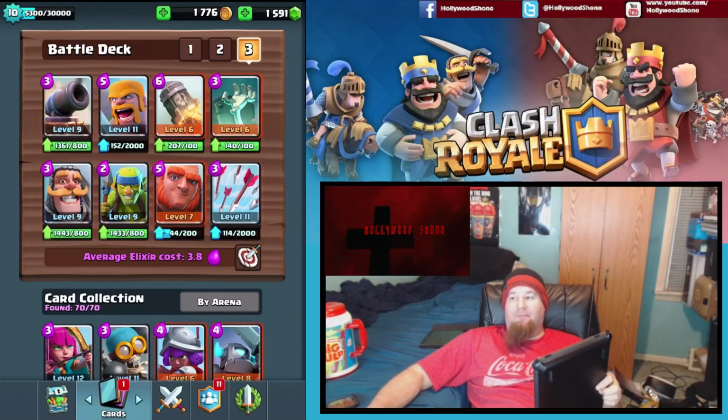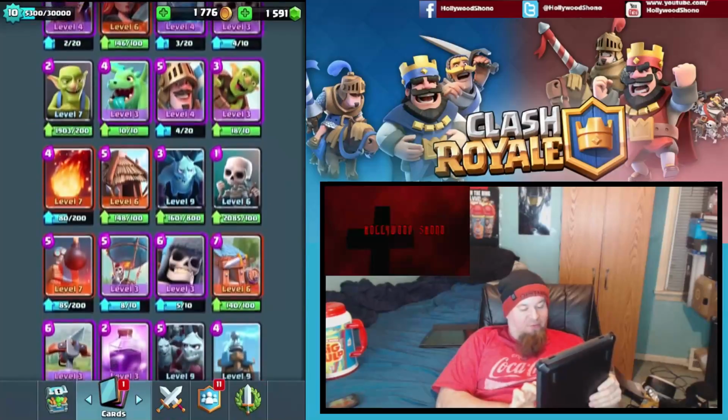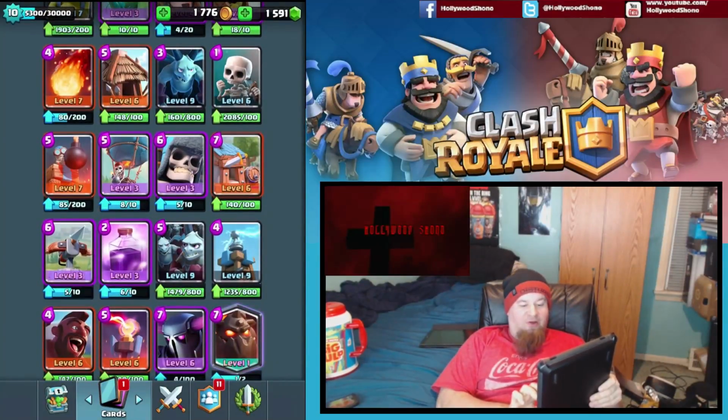Really good for shutting down Barb Huts for positive elixir trade if you're able to clip some Barbs. But these 3 cards obviously stand out in Arena 3. You also get dumb cards like the Barbarian Hut, the Crossbow, and the Rage, which if you're running Minion Horde in Arena 4 actually works out really well.